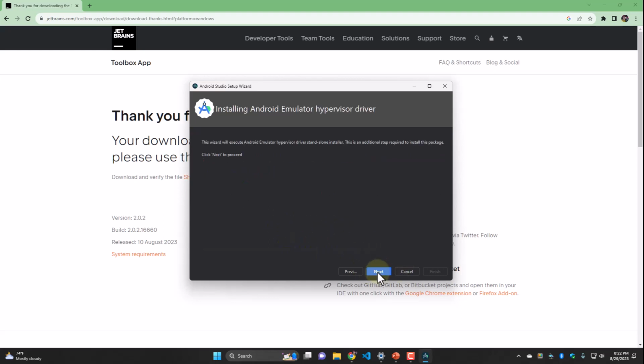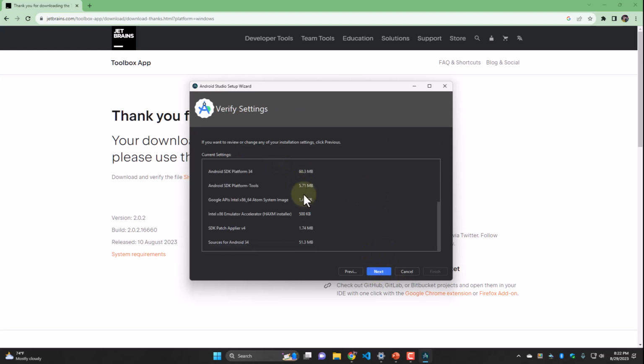So I'm going to hit next, and that'll make your development go by a lot faster. If you have a good amount of RAM, I've got 32 gig, for example, that's going to be plenty to run an emulator. 16 gigabytes, depending on how your system's configured, may be enough, might not be enough, but it's something to kind of play around with. 8, definitely not a good idea.